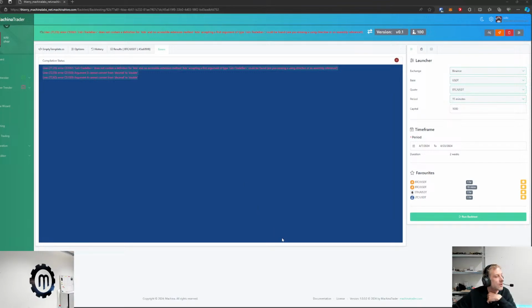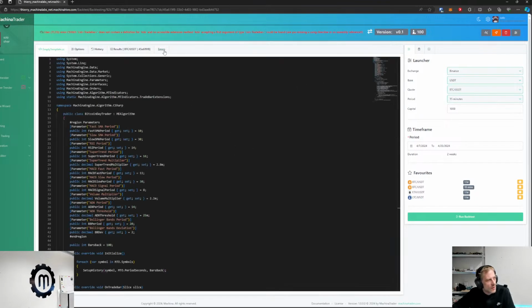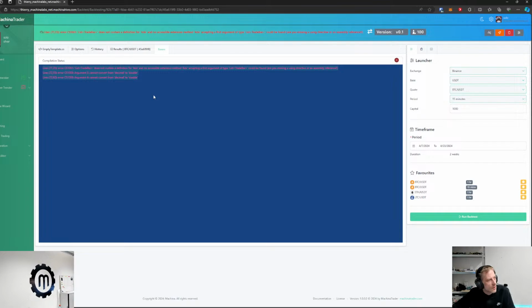Okay, let's see what happens now. So what I just did is just went over here to the errors. So you see that this editor gives you this live debugging over here. So you can just copy these errors and paste them over here and see if this one tells you actually anything useful. It should in most cases.